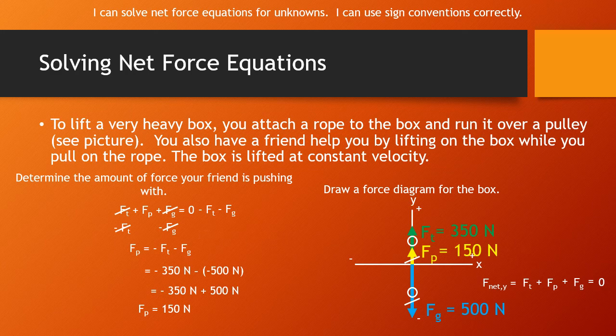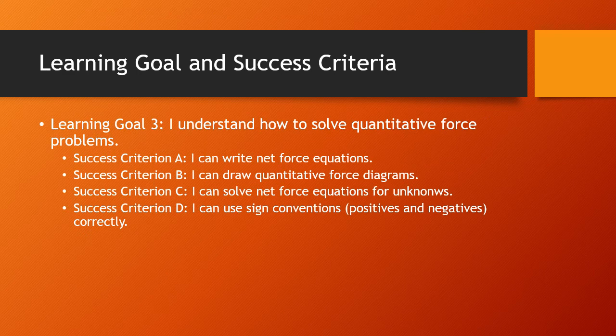All right. So we just saw one example problem that went through each of these success criteria. You might be thinking, well, geez, just one example. There's going to be a lot of stuff I haven't seen there. In some ways, you're right. But what you'll find as you continue to practice this in the worksheet that we will do is that the scenarios, while the numbers change, and yes, you end up with forces on multiple axes, both X and Y, the basic ideas don't. Because we've done all this stuff before, I just wanted to show you that one example to let you see how it all fits together.